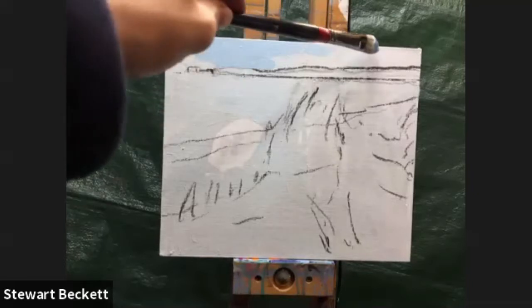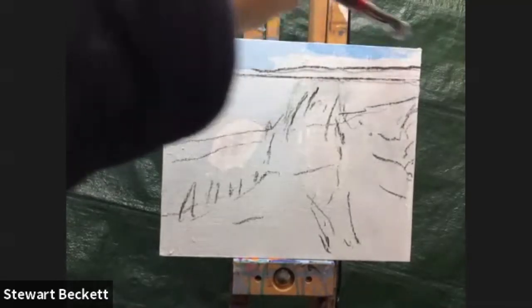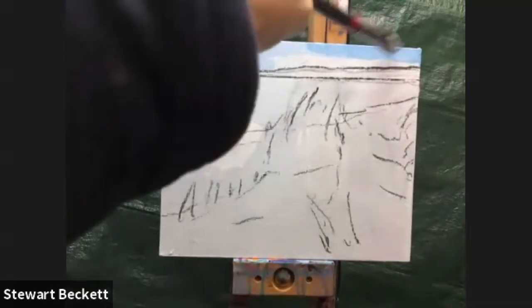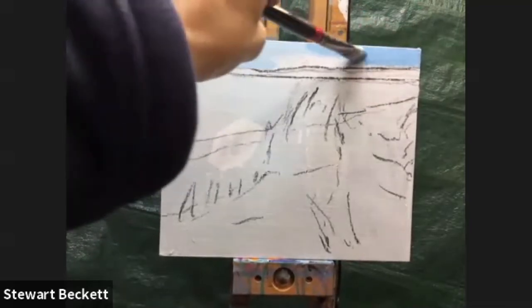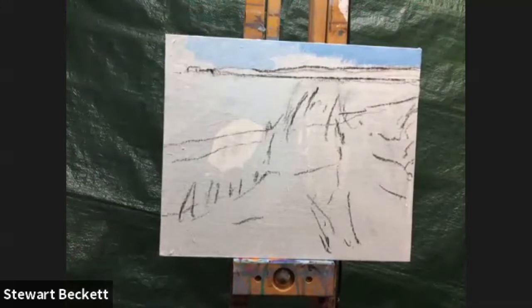So I've just added a tiny bit of phthalo blue into the same mix. So my right-hand side of the sky is going to be a little bit darker than the left-hand. So there we go, coming across the top of the headland.